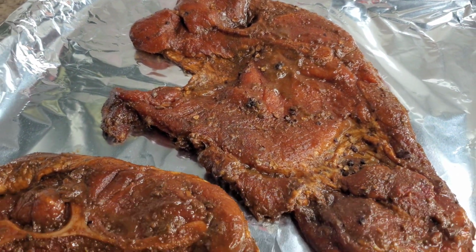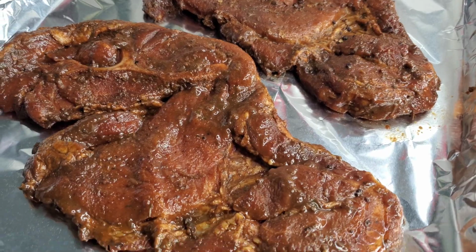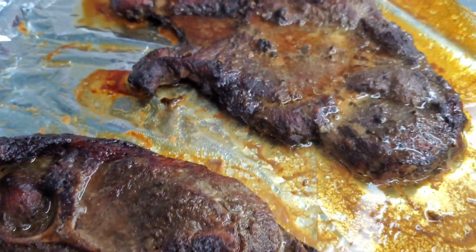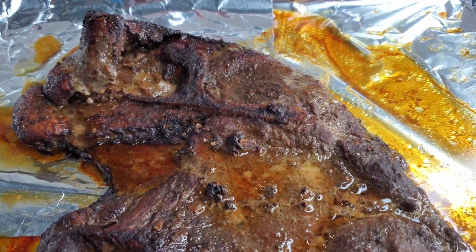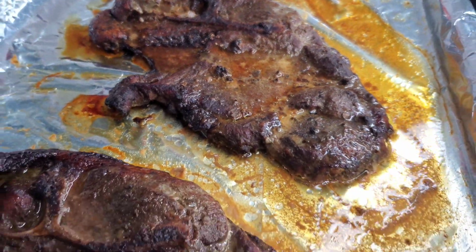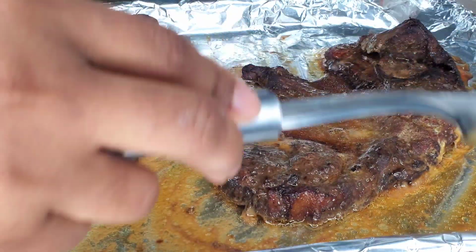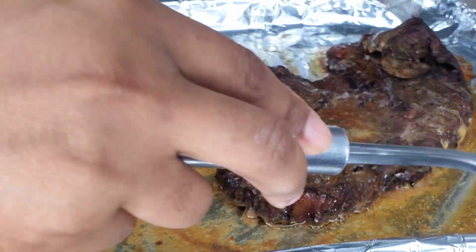All right. So after those 35 minutes at 325 Fahrenheit, it looks like this. And what you can do is just baste the pork with those juices. Use your baster or a spoon. All right. And I couldn't find my baster, so I'm using my spoon.